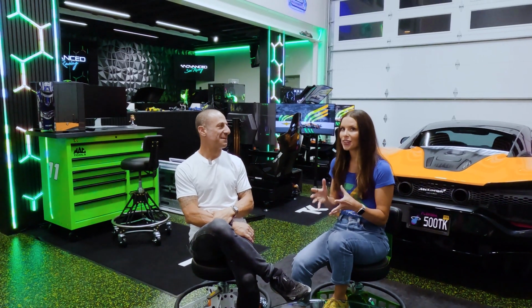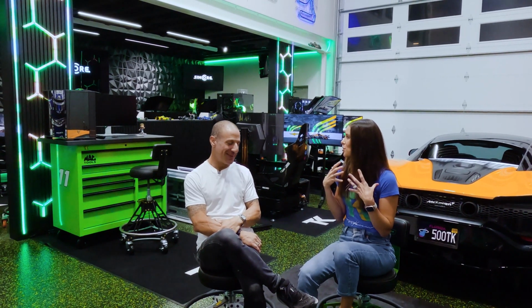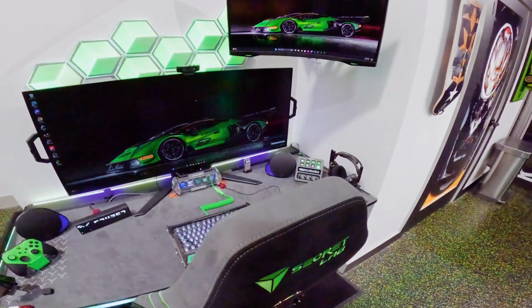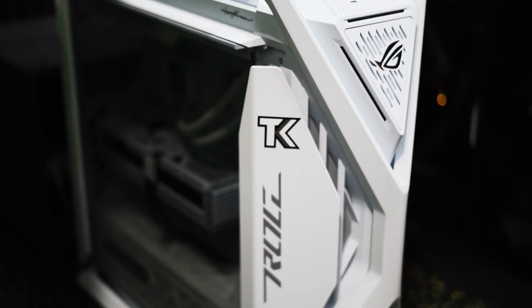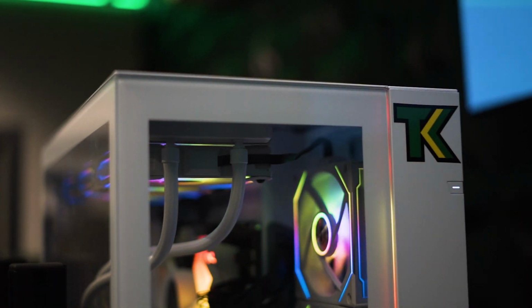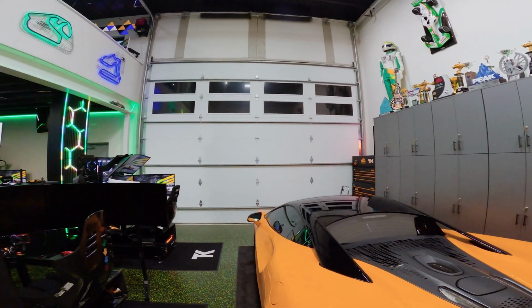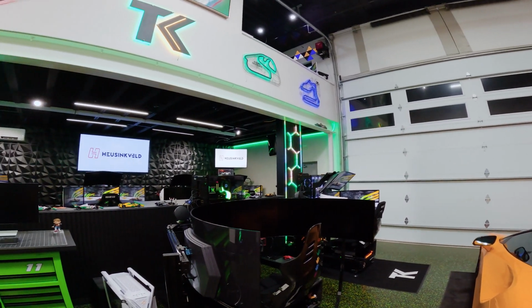So, Tony, tell us, what was the big idea behind this space? What was the original point, purpose? How did this come to you? Well, it's funny because you guys are gonna look around and nothing that is here was the idea when we bought this place, right? So I was still racing and we have a motorhome that I take to the races, and this place was to park the motorhome.